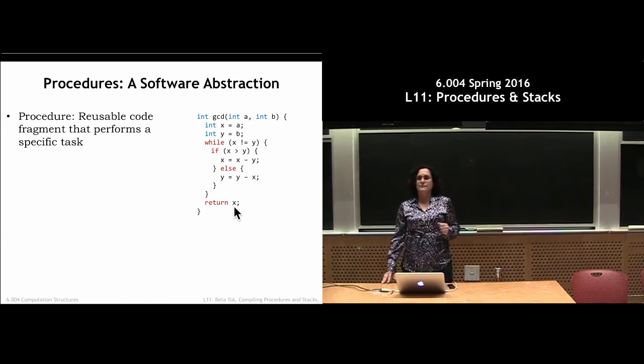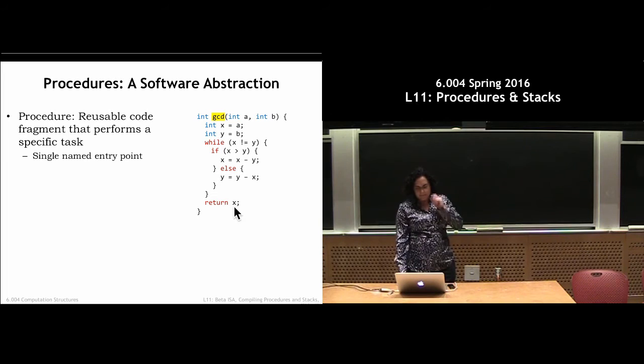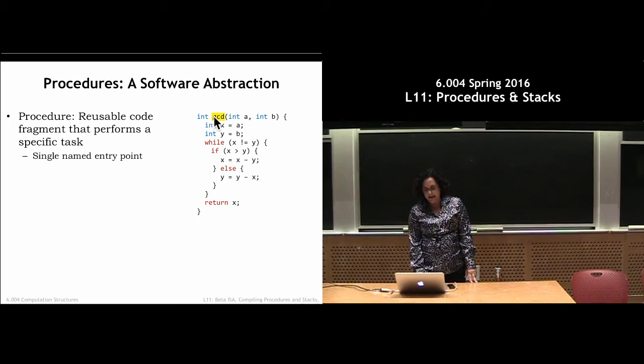Okay, so what does that level of abstraction buy me? Well, it buys me a couple things. First of all, it's much, much easier for me to write the code, because at any point in time, instead of having to constantly put in that entire GCD procedure, I can just make a call to a procedure. So let's see what the elements of an actual procedure are. So the first thing is that it's got a single named entry point. So where we have this name, this is basically going to correspond to where the beginning of our function, where the description of our function begins.